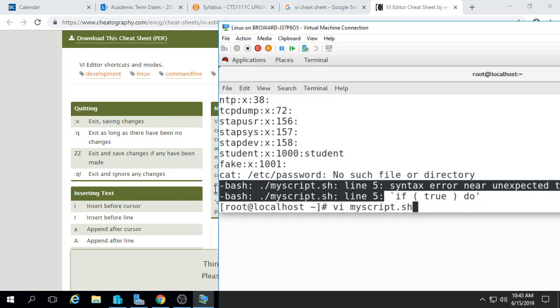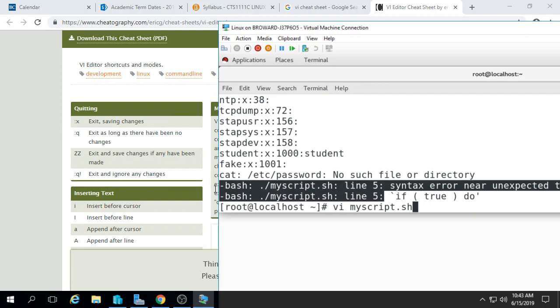What was the command to save the script again? Get out of insert mode. How do you get out? Good, escape. Now, how do you get into extended command mode? You're going to run this command right here.